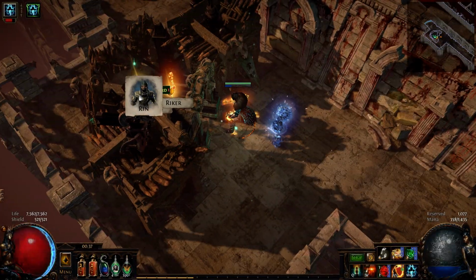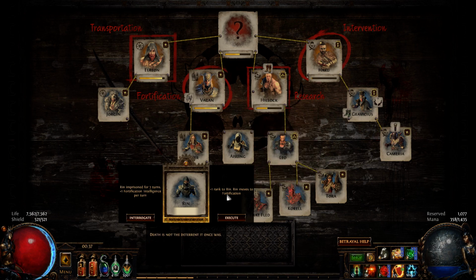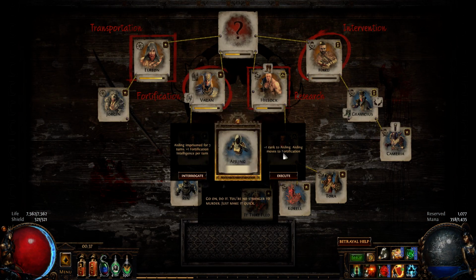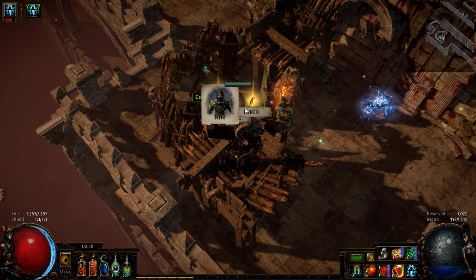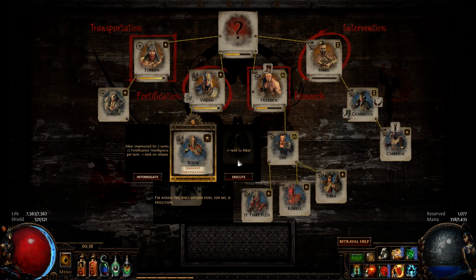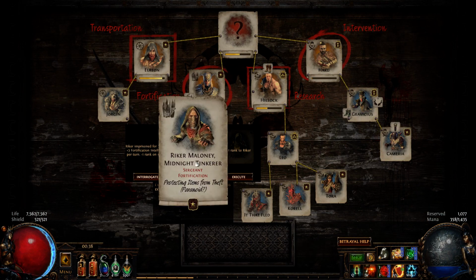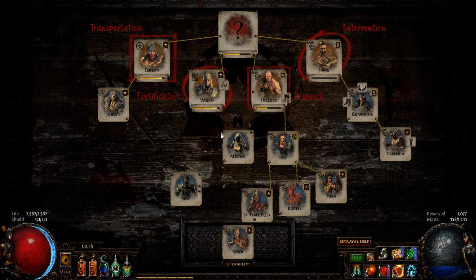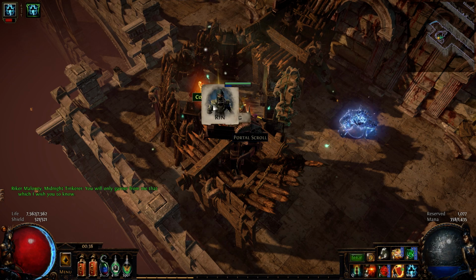Next encounter was fortification. First I talked with Rin. It was a bad option. Now I talked with Aisling. It's neither bad nor good. And here is Riker, who is member of fortification, which is bad. And at this point it's best to interrogate and remove his rank.